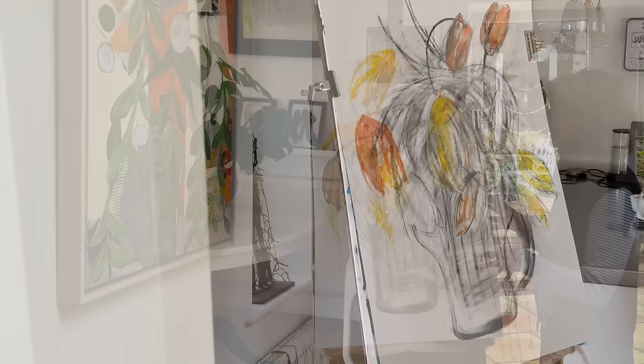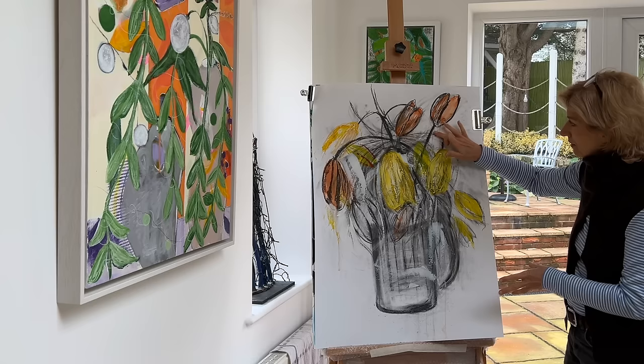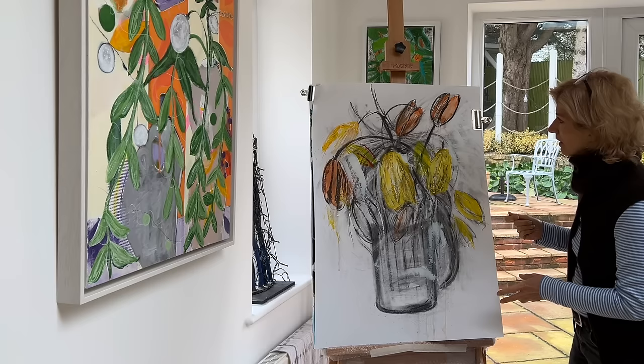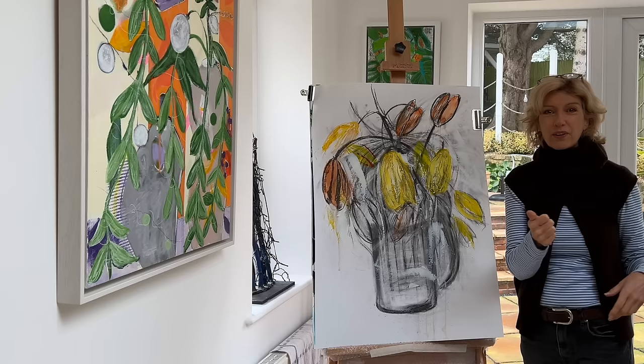I let that dry off. Yesterday I took this outside and used a fixative to try and make it sit still, which it's more or less, that's dry. So it's fixed. And then last night, waiting for some rice to cook, I thought, actually, I think I might have a dabble with acrylic now.